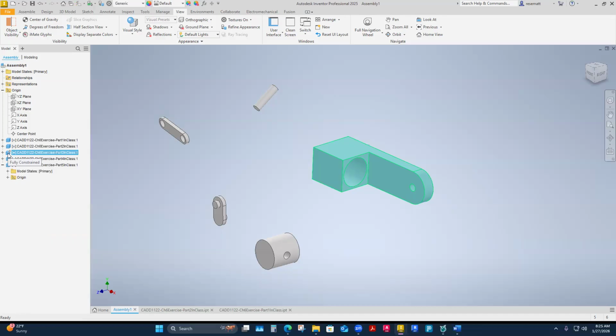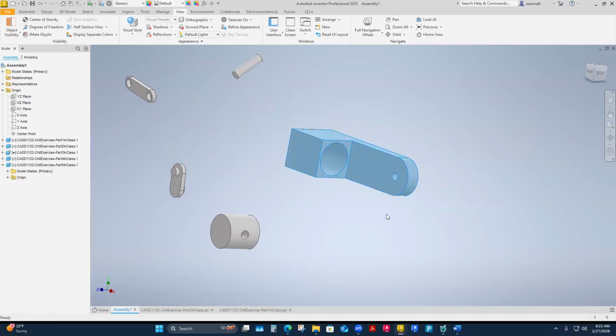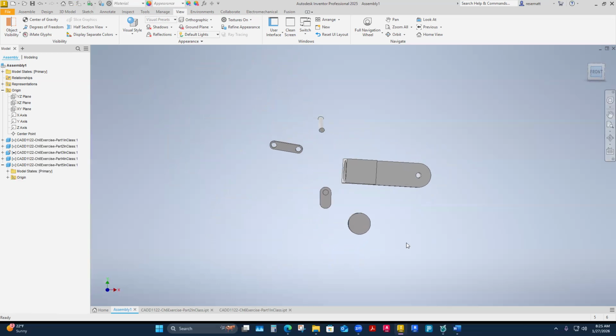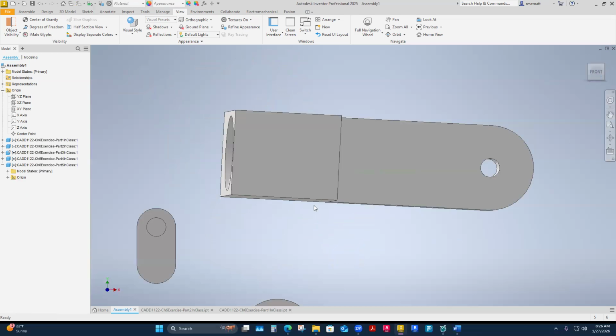But if that shows up on my model tree now, that says the part is pinned in place. I'm not going to do that exactly, but that is one way to do it. In the book, he just, I think, goes in and grounds it and pins it there. And really the reason I'm not going to do that is because I just pinned it in no general orientation. Like here's my front view. So if I pinned that part there, that's the orientation it's in, which is kind of sloppy.